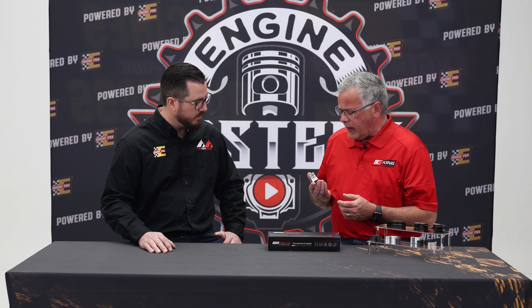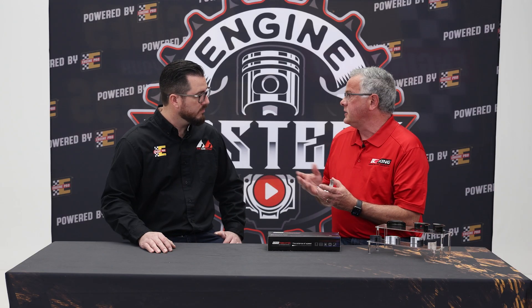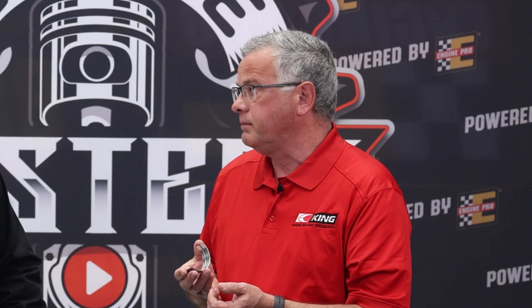Now what about that aluminum bearing? When are we going to be using those? So a lot of the OEMs use aluminum bearing because it's inexpensive. Some high-end or exotic cars — even like the Dodge Demon — can't use aluminum bearing because it would just pound out. Aluminum is soft, so as the engine's running and there's harmonics going on with the crankshaft, it would move the aluminum out of the way, open up oil clearances, and that doesn't work too well.